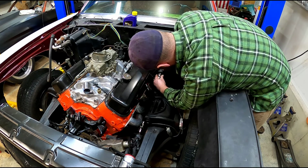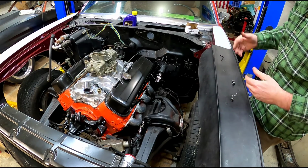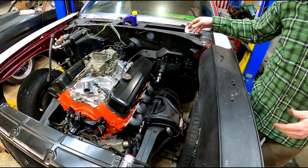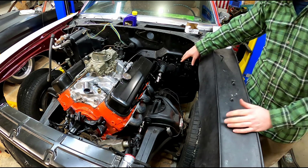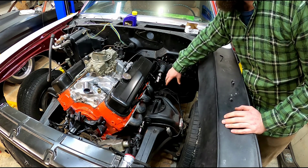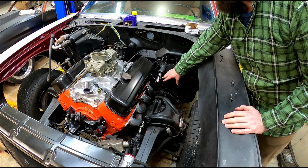And same thing here, you want to pay attention to anything that's around here. Luckily, at the moment there's no brakes or anything on it, so the real estate's pretty open. But you want to keep in mind that there's going to be other things in here. There's going to be a brake master cylinder here and a brake booster, and we're going to have lines coming down, so we're going to have to make sure we're not interfering with any of that.